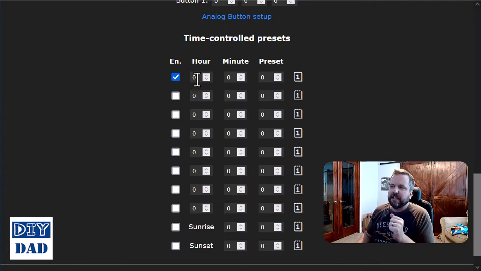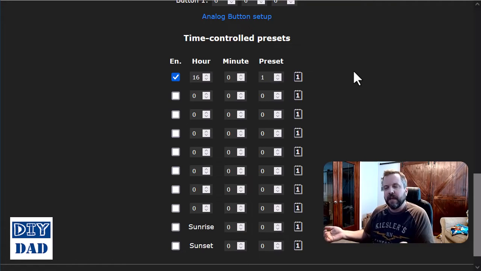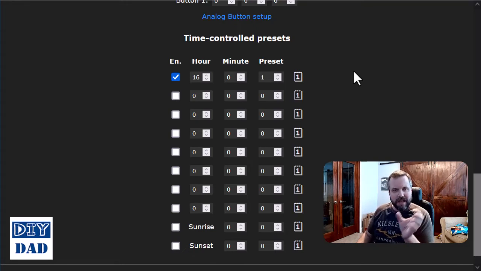Now I have my ability to set the hour and minute and the preset. This goes off 24-hour time. So if I wanted my device to turn all my lights on at 4 o'clock, I would put the hour as 16. So 12 plus 4. And if I want to go right at 4 o'clock, that's minute 0. And then I set my preset for which one I want to turn on. My blue gradient is preset 1. So we'd select 1. And there we go. At 4 o'clock, my lights are going to turn on. Now there's not a preset by default for shutting them back off again. To do that, we use that all off black preset that we built.